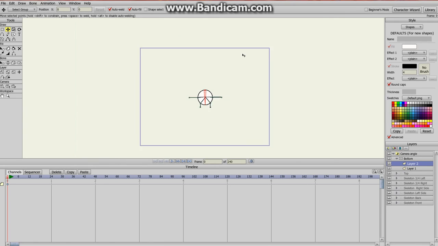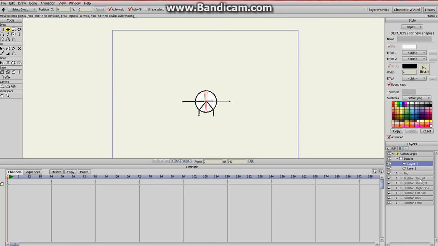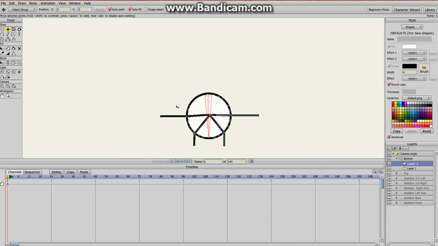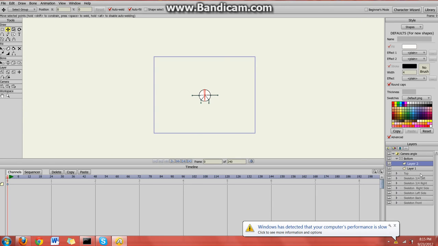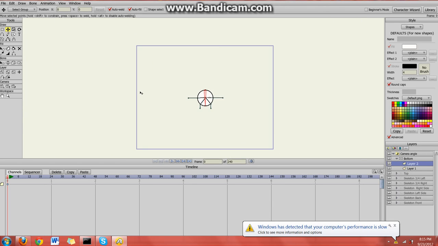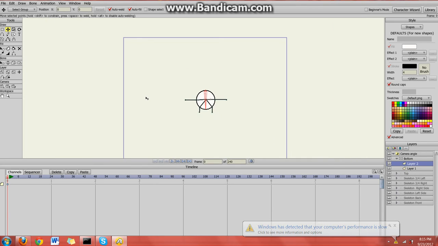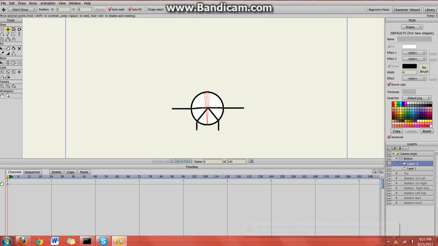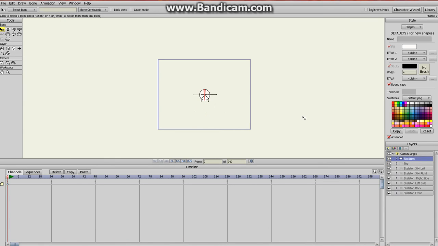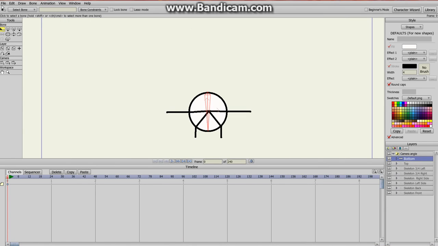Now, we have everything except for the 3/4 left back and the 3/4 right back. I will work on that next time, along with the 3/4 views from the diagonal view. You can see this can end up getting really complicated because there are so many different views you have.